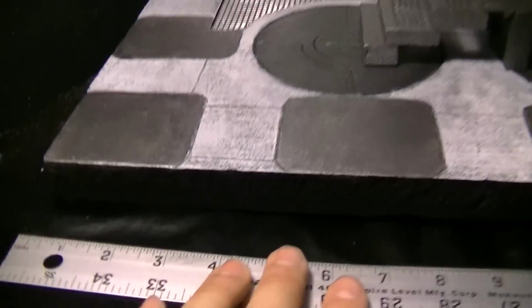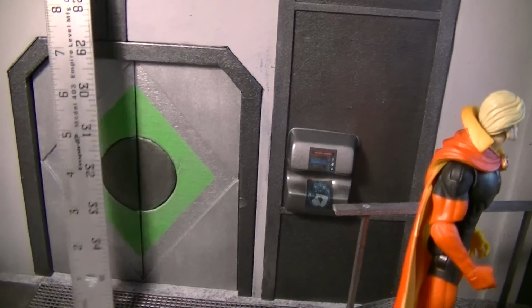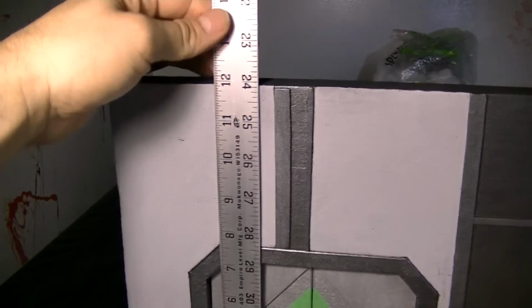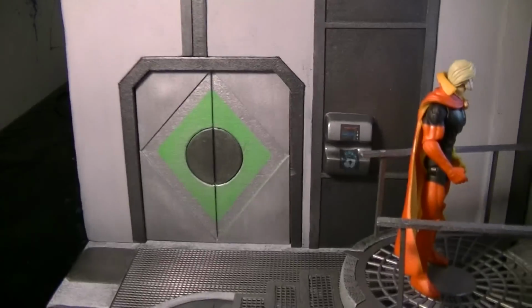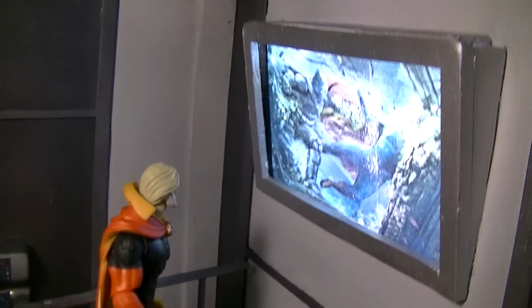But real quick, this was 18 inches across. I want to say it was 12 inches tall, and 11 inches deep. And what I did is part of this experiment, and let me shut this light off so you guys can see. Now real quick, let me just show you.